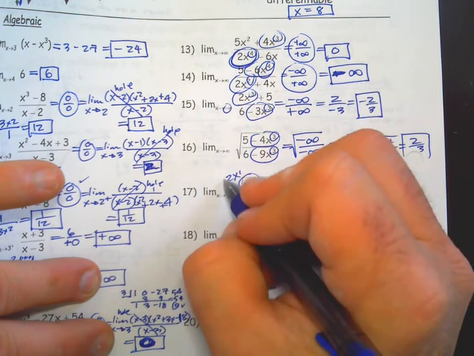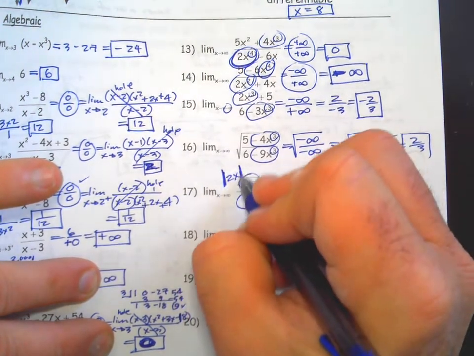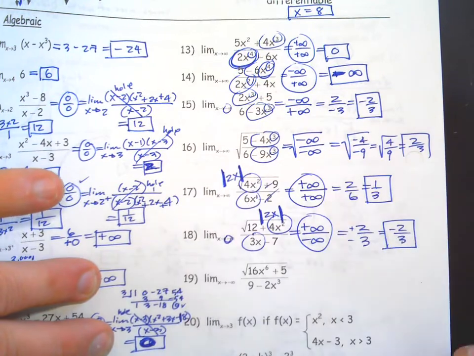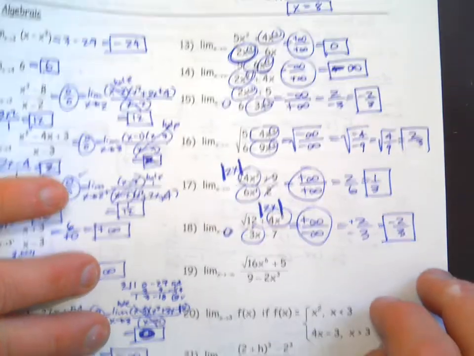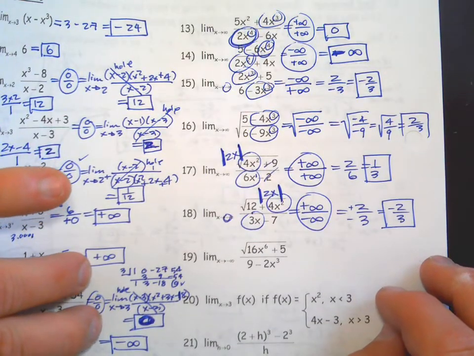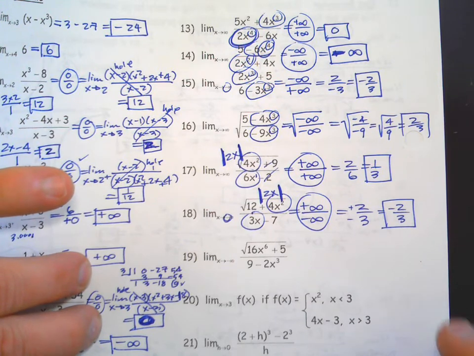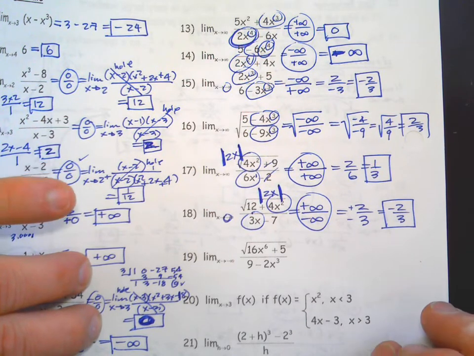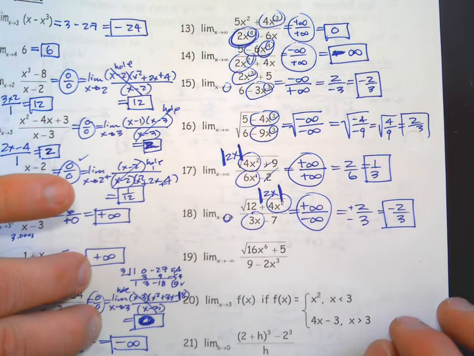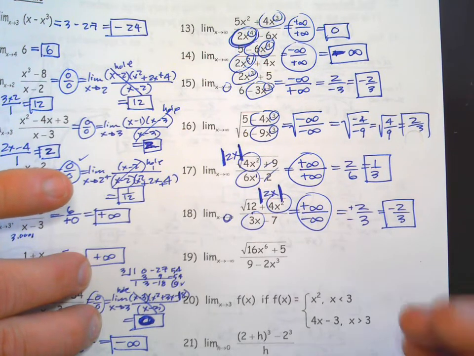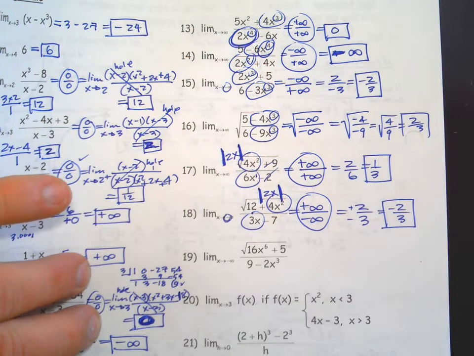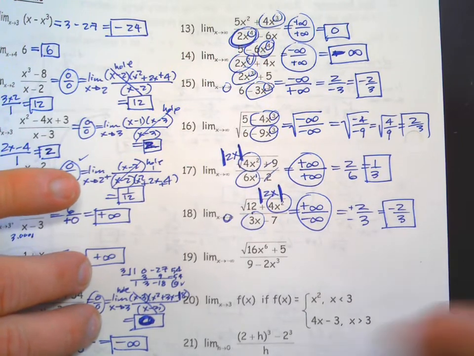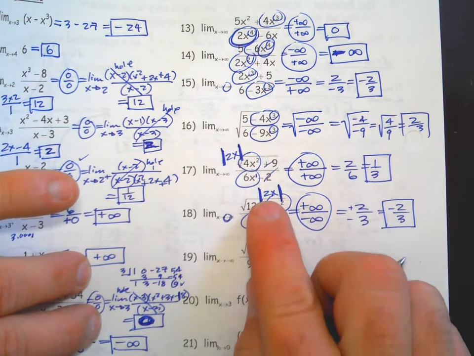Okay, now on the last problem, we got lucky, but we should have done that here too. We should have put absolute values around it. So I'm going to expect that in the work. When you take an even root of a variable to an even power that got forced to be positive, that's fine. But when you take that even root and you have that variable to an odd power, that negative is going to act like it's going to come out, and it's not. You got to force it to happen.